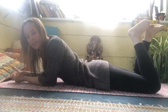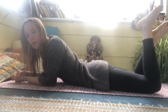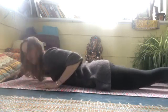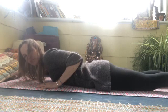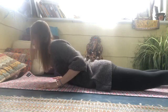So let's take the hands slowly back by the shoulders for a cobra pose, right? Fingers by the shoulders. We did these many times already. Press into your pinky toenails so your knees and shins are off the mat. Lift your chest and drop your shoulders. Deep breath.